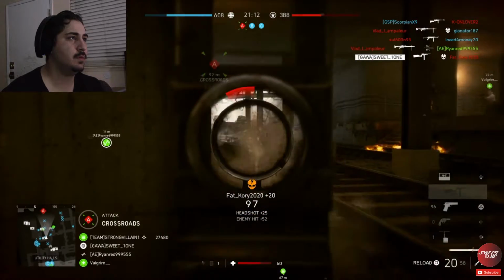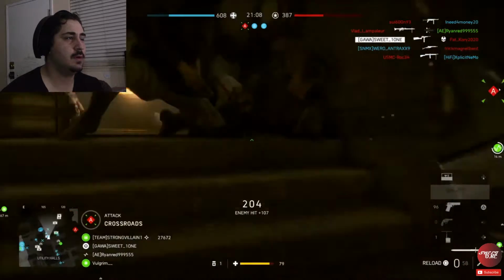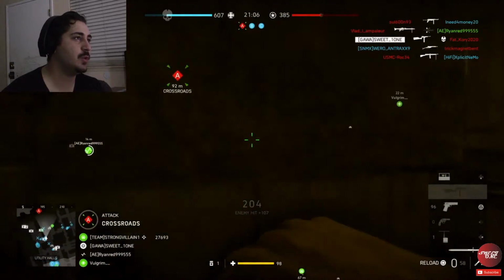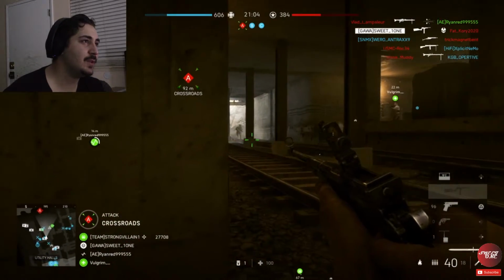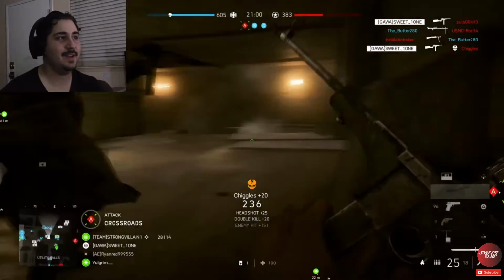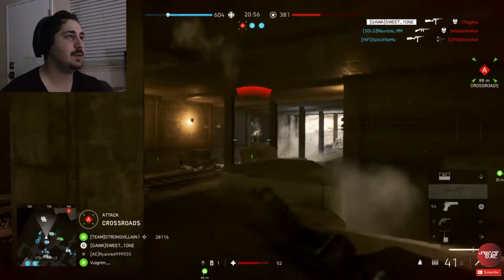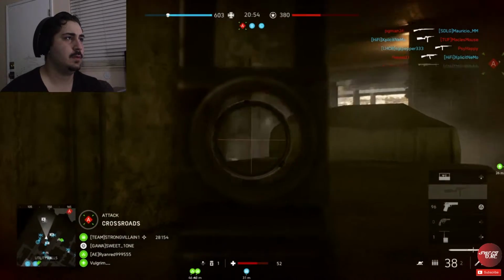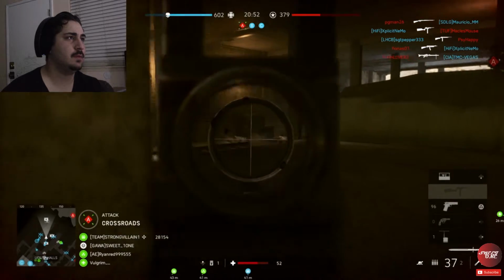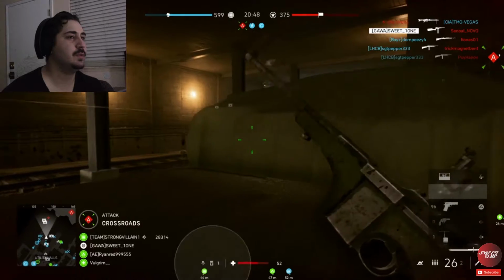Oh! Come here. Oh, he's right there. He's trying so hard to prone. He's trying so hard. Look at him. Look at that. Got him! Ah, you little bastard. You're a prone SMG, SLB. Look at this guy. He's right there. Look at that. All these dudes are prone.